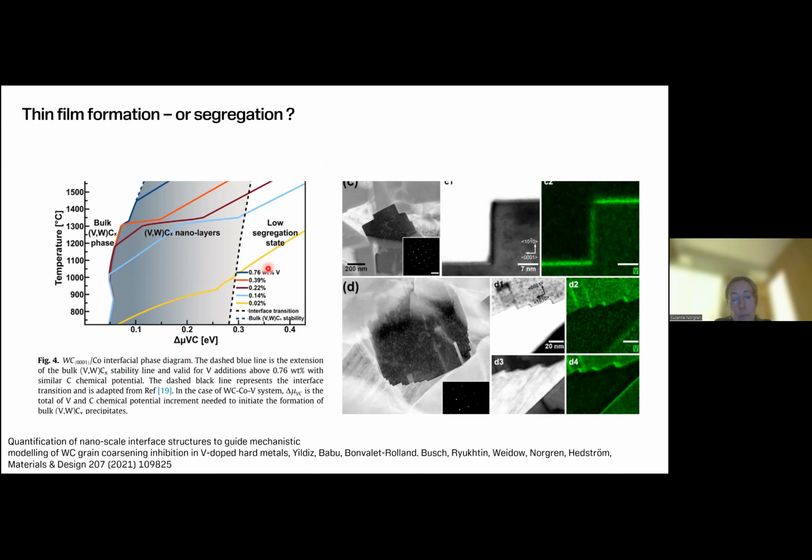And here a lot of co-workers studied by TEM, it was Prasad, I think, the interfaces after sintering in this vanadium doped material, where you can see that the vanadium carbide definitely has segregated to the basal plane. Here to the prismatic plane, well, I think so, but I think we still have a little bit more work to do here in this case.